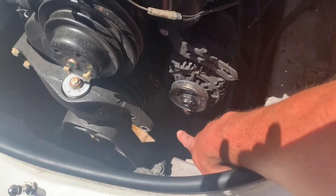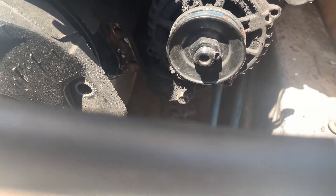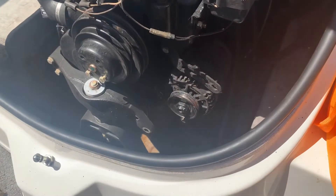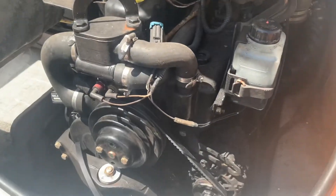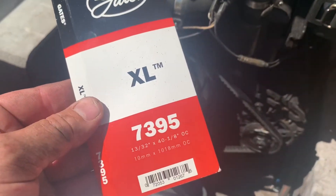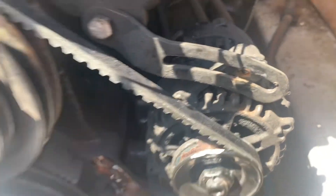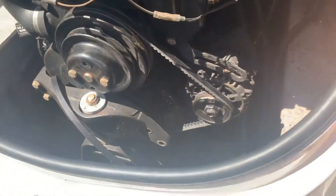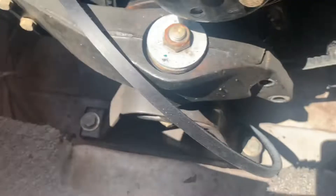It looks like there's a bolt in the front and a bolt in the rear — and of course mine seem to be rounded off from someone at some point, so that always makes it fun. The Gates belt definitely works perfect. From the adjuster there's still easily an inch and a half of room and it's pretty much tight. So that's great news. The extra belt I'm just gonna loop down and zip-tie around, making sure it has plenty of clearance against the lower crank pulley.